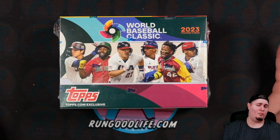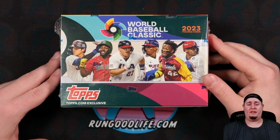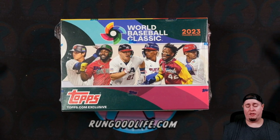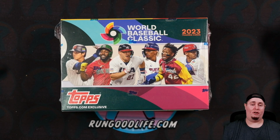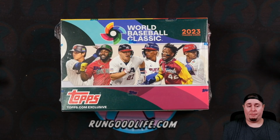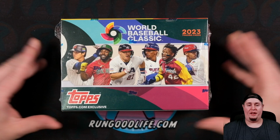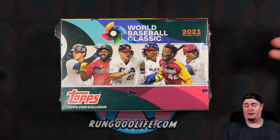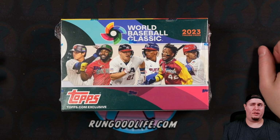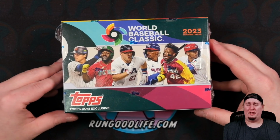This is one of the ones that people weren't really sure about because, once again, the players are depicted in their World Baseball Classic uniforms, which has always been hit or miss when a player isn't featured in their pro jersey. But in this case, a lot of fans, a lot of people who rep their countries, want those cards as well. And they don't make too many World Baseball Classic cards these days. They used to be incorporated back into Bowman a long time ago. I remember the Clayton Kershaw from, like, 07 Bowman Draft or something like that, I think. Yeah, I know what I'm talking about. I definitely know what I'm talking about.